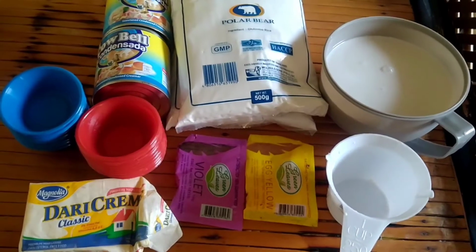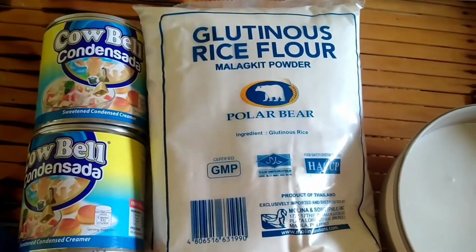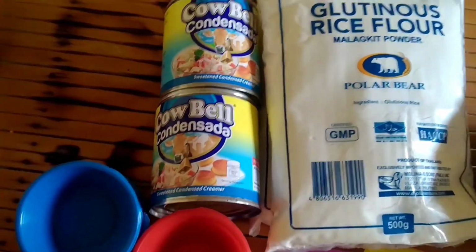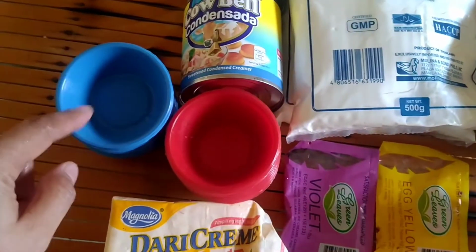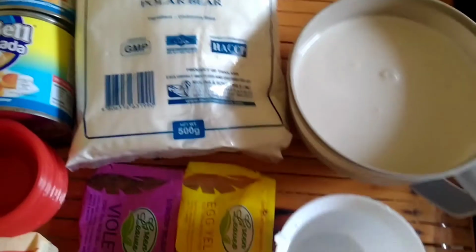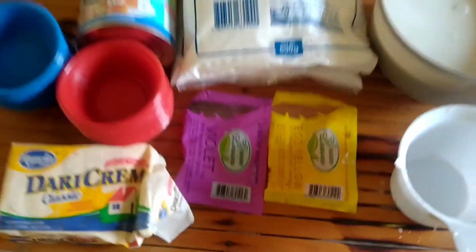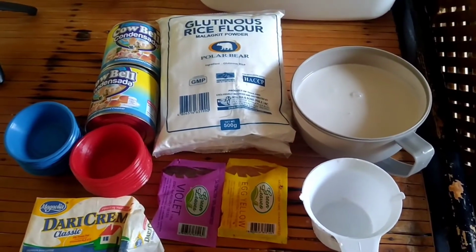Hi guys! So for today's recipe is sapin-sapin. So we have glutinous rice. Ayan. And then condensed milk, and butter for molding this. And then this is coconut milk. And then we need a measuring cup. So let's all mix ingredients.